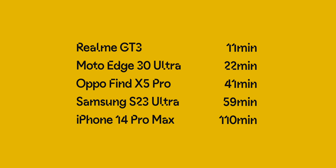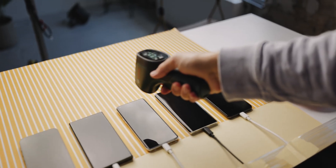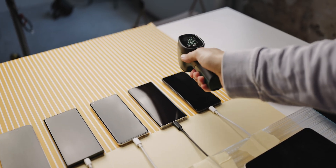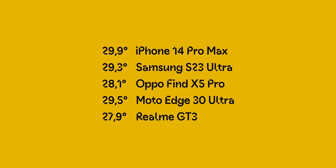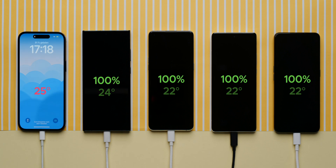It is incredible how slow the iPhone was. The last five percent of the iPhone charged so slowly that the realme charged completely in the same time. Regarding temperatures, Motorola got the warmest at 45 degrees, but only for a short time. Over the entire two hours the test lasted, the average temperature on the Motorola was actually lower than Apple's, because the other phones had been done for an hour and a half while the iPhone was still charging.